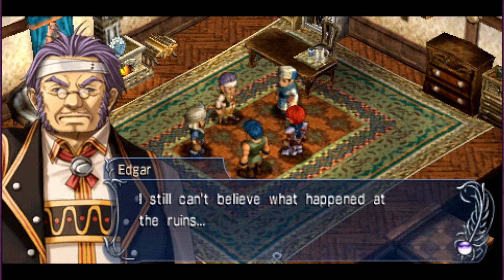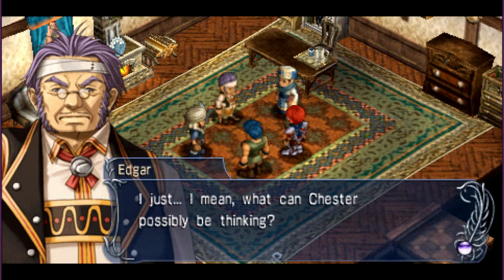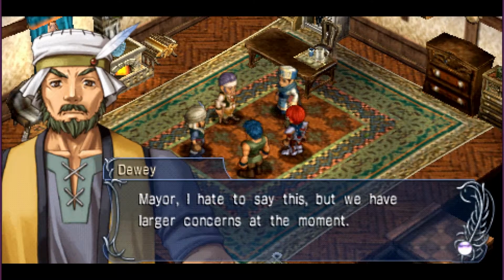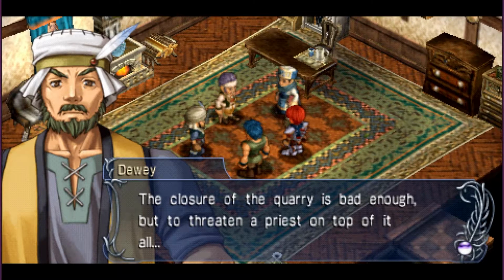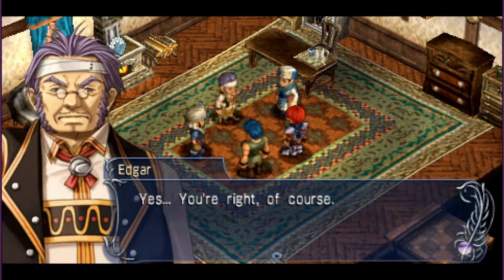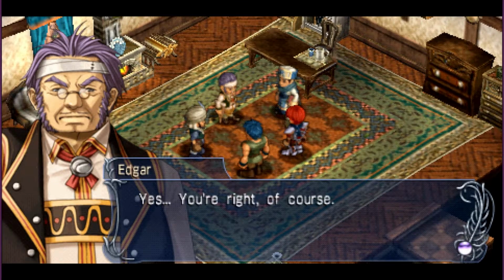I still can't believe what happened at the ruins. I mean, what can Chester possibly be thinking? Mayor, I hate to say this, but we have larger concerns at the moment. The closure of the quarry is bad enough, but to threaten a priest on top of it all. Chester's a factor, yes, but I think our first priority should be Maguire. He is indisputably the root of our problems. Yes, you're right, of course.